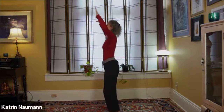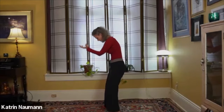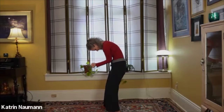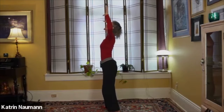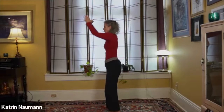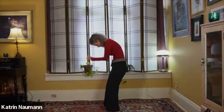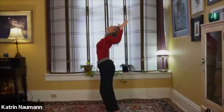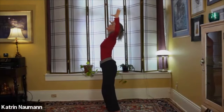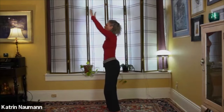We're pumping chi through the body with this expanding and condensing action, creating suppleness for the spine, opening the chest and the heart center. Do 3 more cycles.